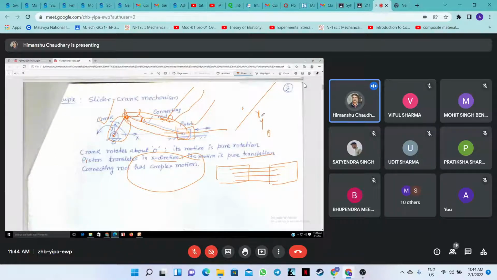Okay, you got it? So three pieces of information: x, y, theta. Similarly, for a spatial mechanism, we use a third variable z, and here alpha, beta, and gamma. These are three rotations about three directions. So in all, there are six variables. To find the position of any link moving in space, we need six variables: x, y, z, and three rotations of the line in space, the orientation about the x-axis, about the y-axis, and about the z-axis. So there are six. That's why any link moving in planar motion has 3 degrees of freedom, and any link moving in space has 6 degrees of freedom, without any connection, free moving.